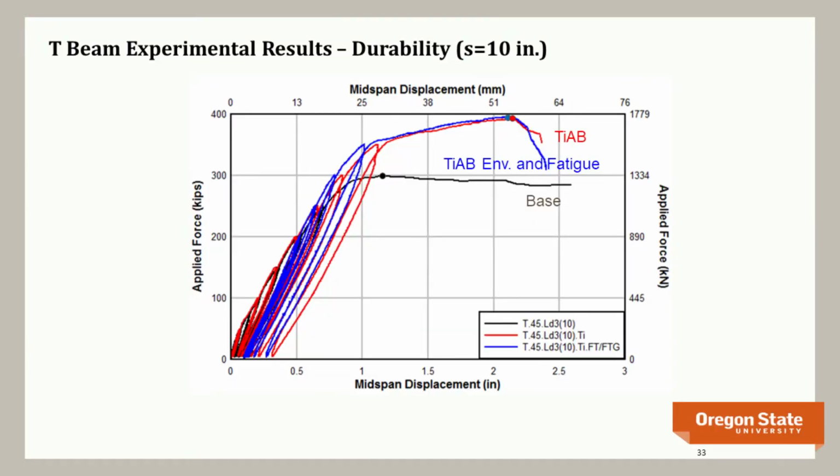And then if we look at what happens, the red specimen is the specimen that we just tested on the strong floor without environmental durability effects. And the blue one combines the environmental durability, bouncing up and down, freezing and thawing in the freezer, and then testing it to strength. And you can see that you get the same answer. Right, so we have a material, especially with good epoxy, that has very demonstrated good long-term performance.